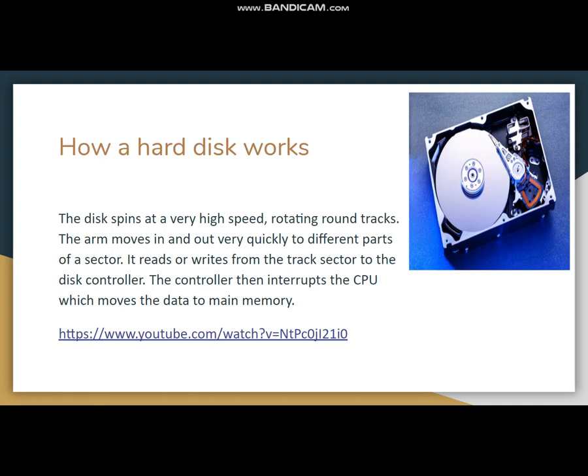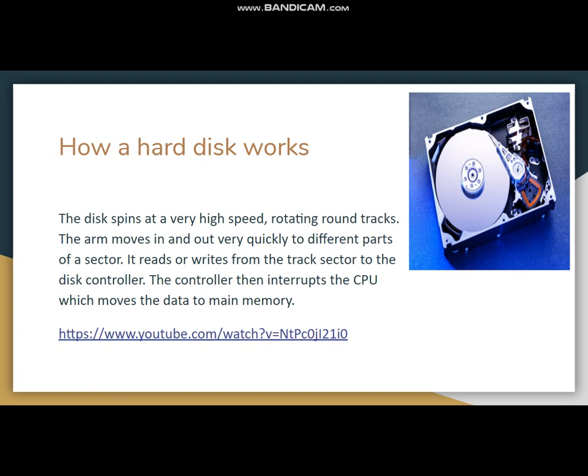Okay, so how does the actual hard disk work? Now we know that the hard disk drive is long-term storage. So if you want to store anything on the computer and you want it to remain when the power goes off, we know we can't store it in RAM because RAM is volatile, and we can't store it to ROM either because ROM is just used for booting up the computer. So we would need to store it somewhere else, and that's where we store things into the hard disk drive.